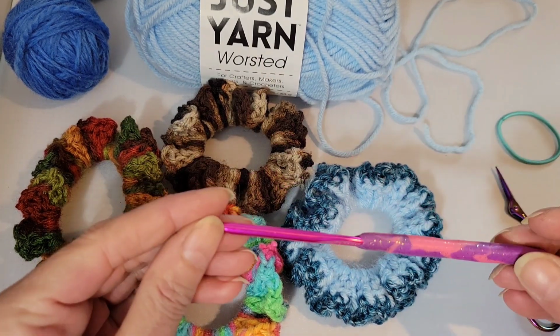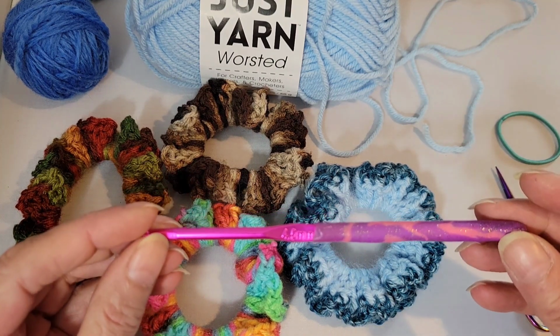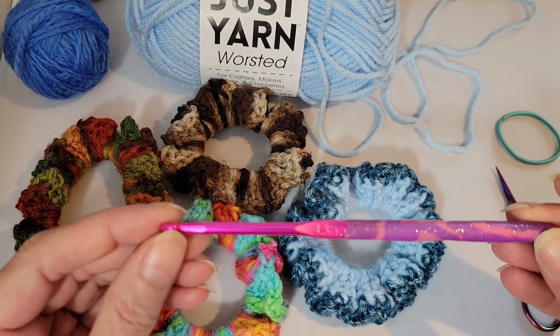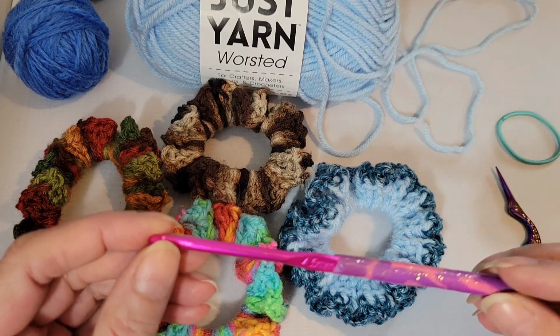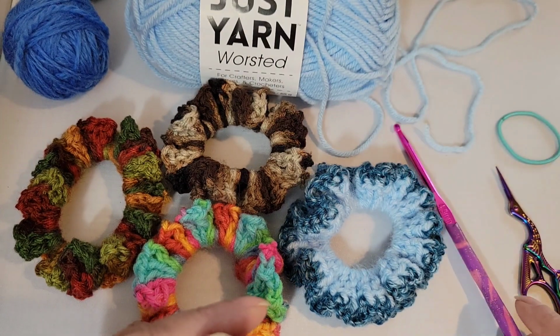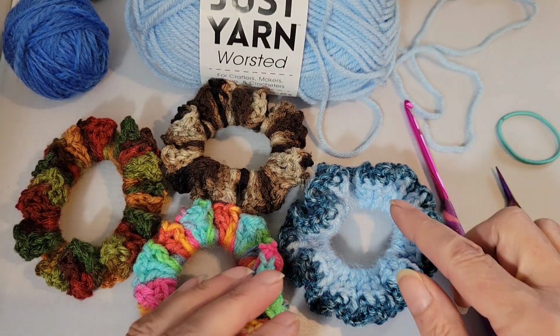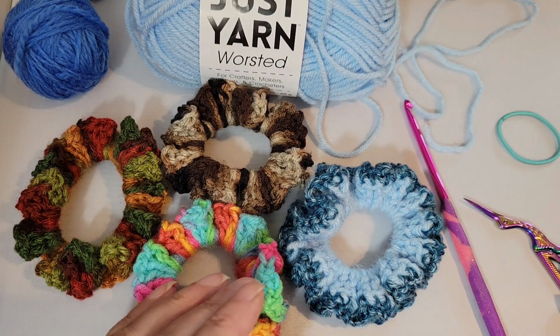A crochet hook. I'm using a 4.5. I just like to do a shout out to my friend Tank. She had made this for me and I absolutely love it. You can use a 5.5, whatever hook you find. I wouldn't go maybe too big because you don't want the loops to be too big. And a pair of scissors.